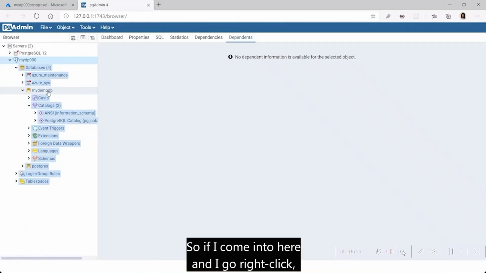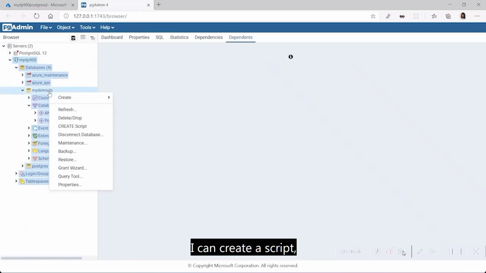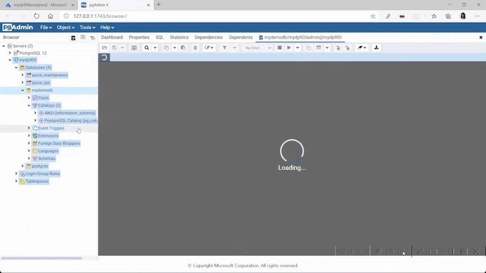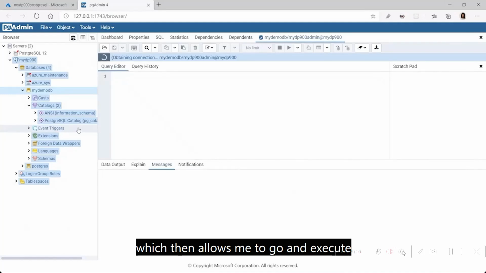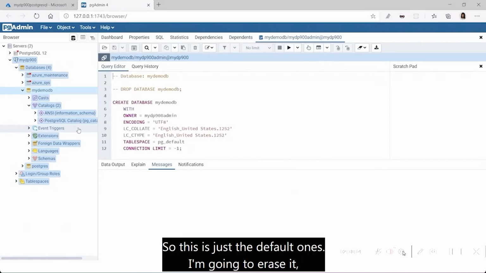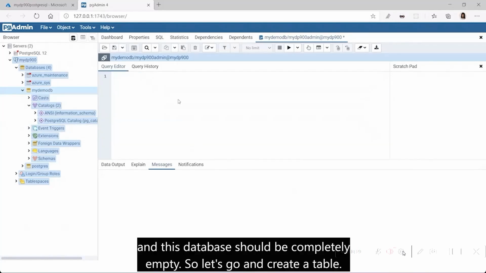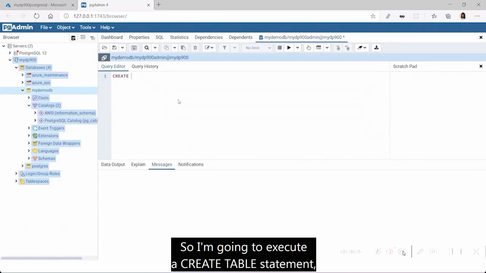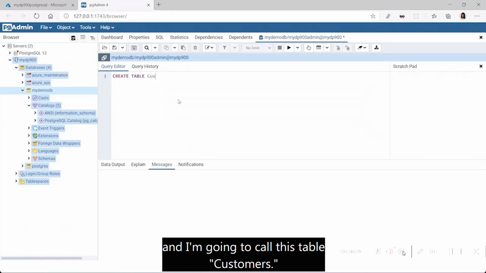So if I come into here and I right click, I can create a script, which then allows me to go and execute some SQL queries against this database. So this is just the default one. I'm going to erase it. And this database should be completely empty. So let's go and create a table. So I'm going to execute a create table statement, and I'm going to call this table customers.